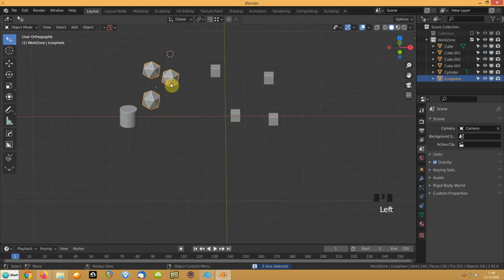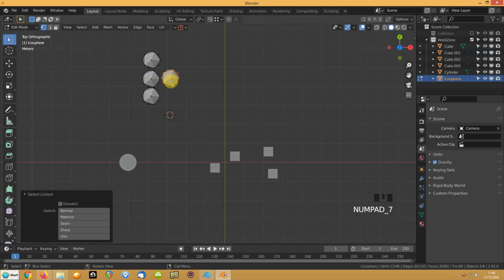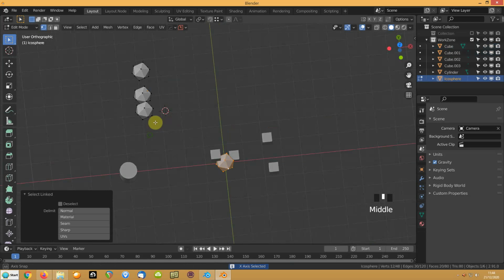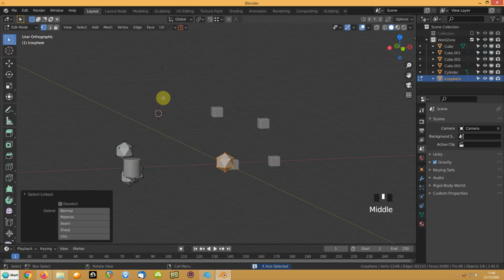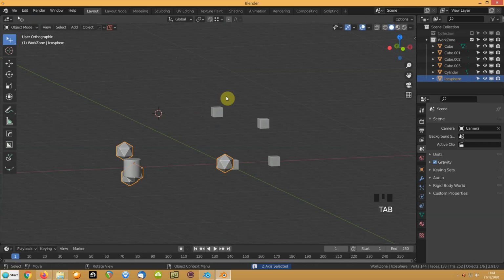And again, it does the same in edit mode. If I select them, we look in the top view, and I'm going to just move that on the y-axis, on the x-axis, do it on the z-axis, and that's all there is to it.